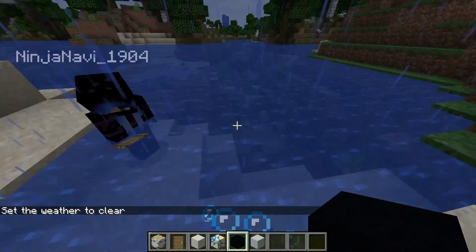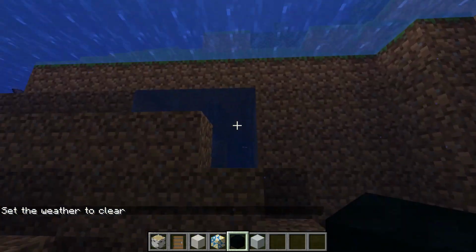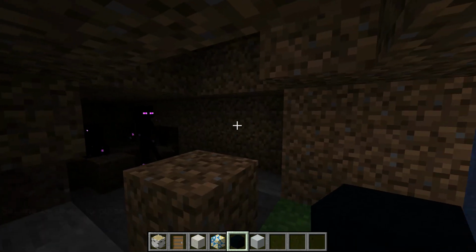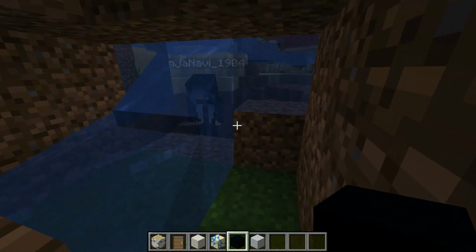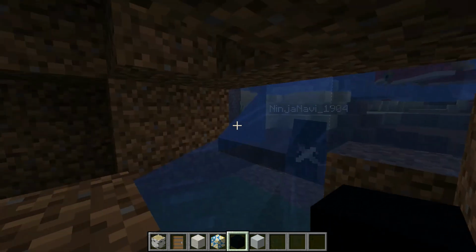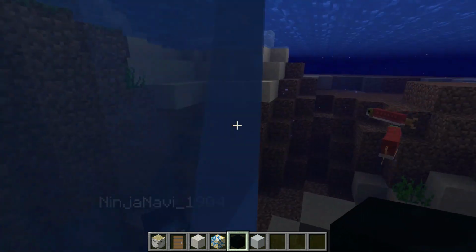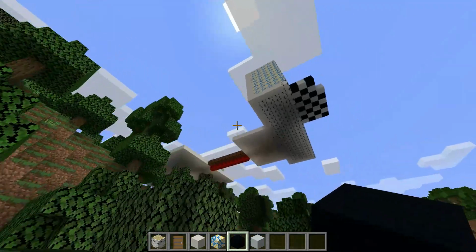Clear the water. That's the thing that I don't like about servers in Minecraft, that the weather gets in the way. Okay, let's block off Navi with the black concrete. And she's killing all the Endermen. Endermen hate water. Basically, all of them are gone. They all just disappeared. Get in there. Yeah. Go.